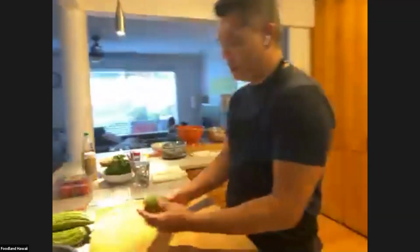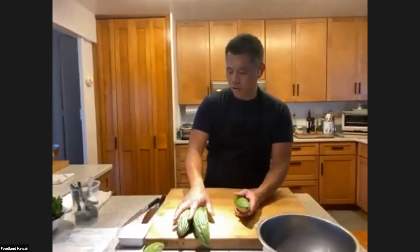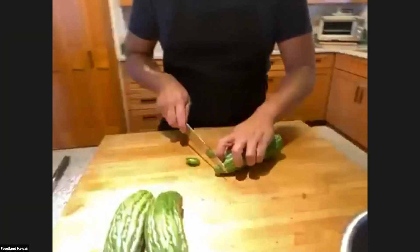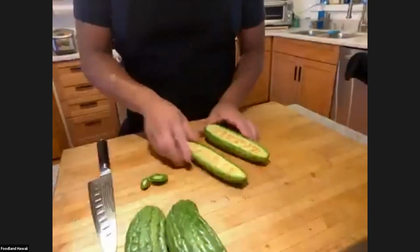So here we have our bitter melon. I'm gonna probably use 3 of these. And what the heck, I'll just do all 4 of them. We're gonna go ahead and get these ready. I'm gonna trim the end off and cut them down the middle. And you can see what that looks like.